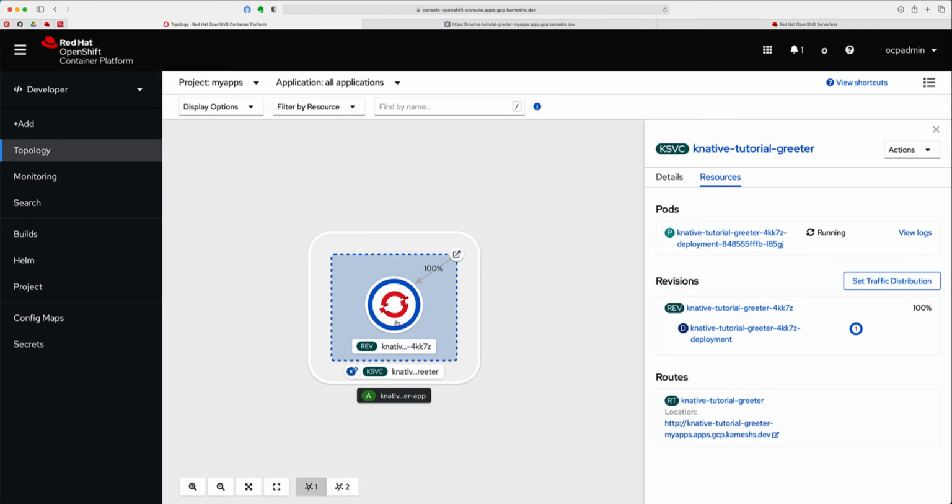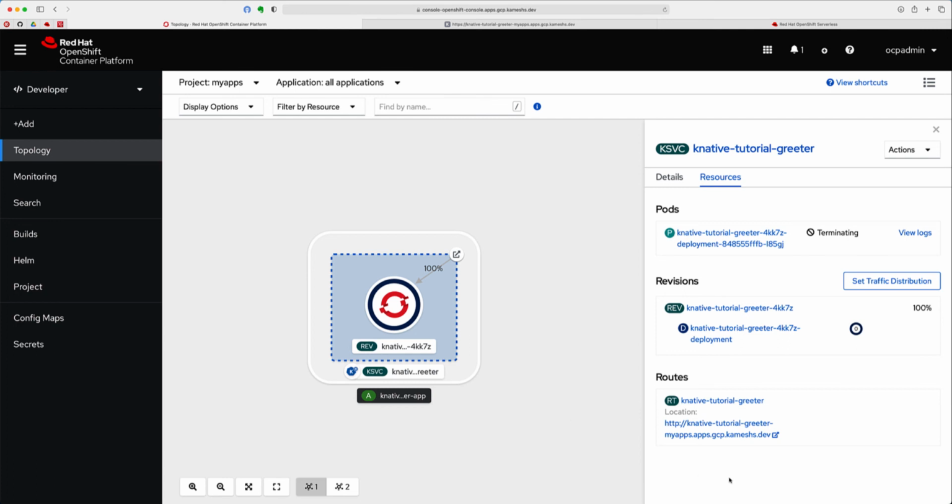But wait, I said this is serverless, right? Which means that if I'm not doing anything, the service has to come down. That's exactly what we are going to do right now. I'm not going to access the service for a few seconds, say a minute or so. You should see the application automatically scaling down to 0. Let's wait and watch for that. And there you see, since we have not accessed the service for a few seconds, less than a minute or so, the application is scaling down to 0.